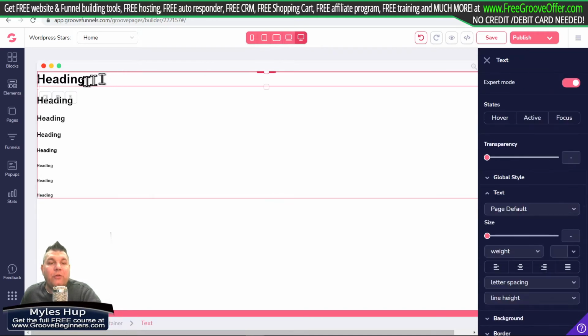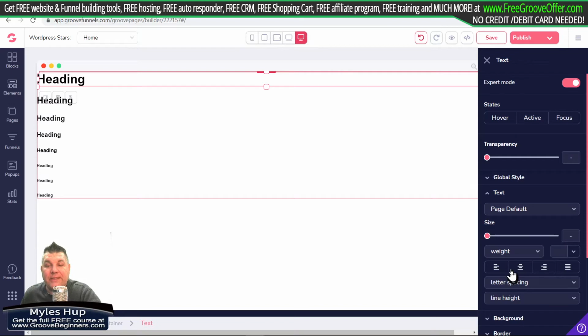Okay, so if you look at this heading right here, you can see that there's no justification set. Even though it is justified left, it's not highlighted as justified left, middle, or right. You want to make sure all your text is highlighted. Otherwise, if you're changing just the desktop view alone, it will change on all of them if there's nothing set.